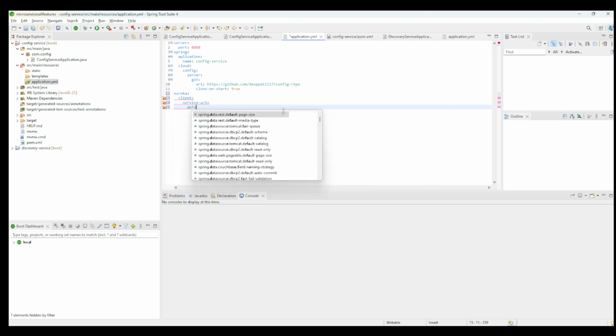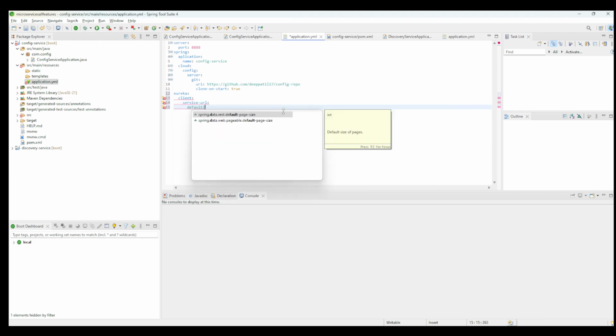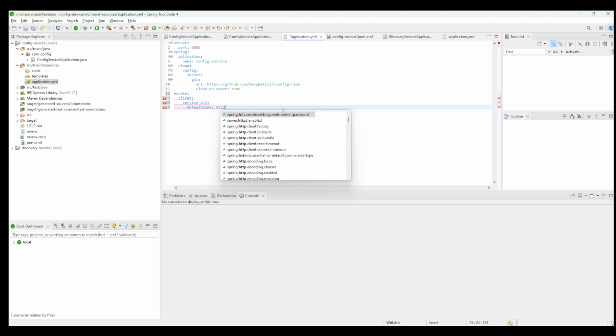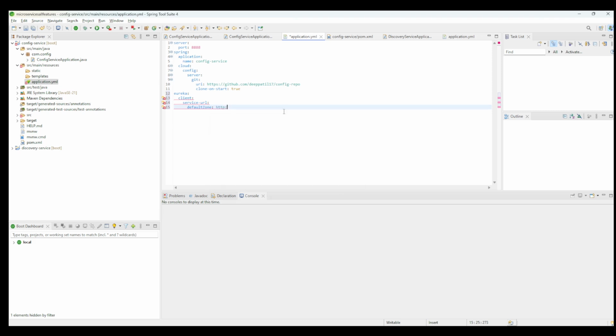We can mention the default zone, which is http://localhost:8761/eureka. So this is the server, your discovery service, to which this client will get registered.